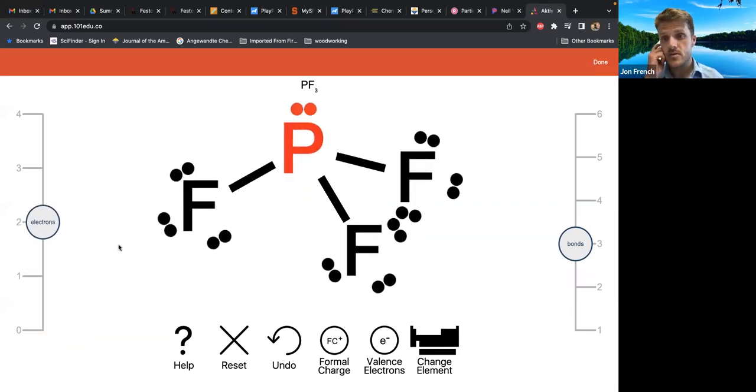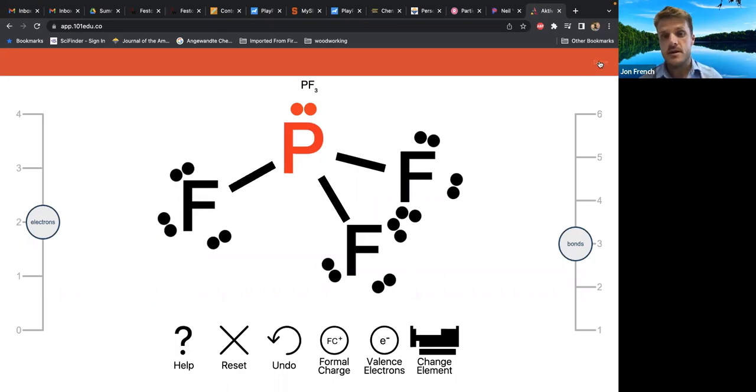And so now I have a Lewis structure of phosphorus trifluoride. I've assigned all 26 electrons. Fluorine has a full octet and phosphorus has a full octet. So you can kind of see we've got 4 electron domains. So that would put us in the electron domain geometry of tetrahedral. Of those 4 domains, 1 is non-bonding and 3 are bonding. So electron domain geometry would be tetrahedral, right? Our molecular geometry would be trigonal pyramidal.